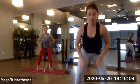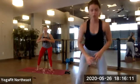four, three, walking your feet out in two, one, coming to that low squat, walking your feet six inches out, popping that right heel, lower, halfway lift, lower, halfway. Really think about shooting energy through the ball of the right foot here. It is not a dead foot. We're sending energy all the way through.